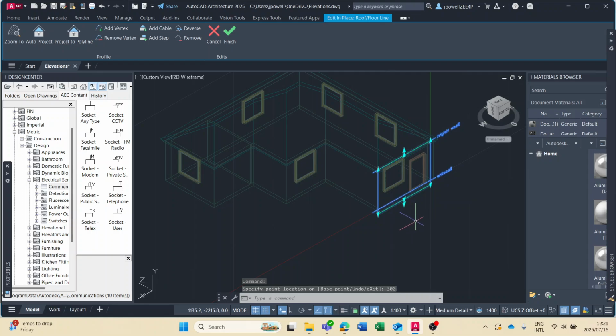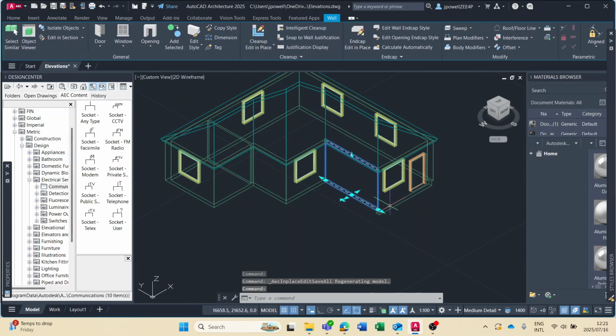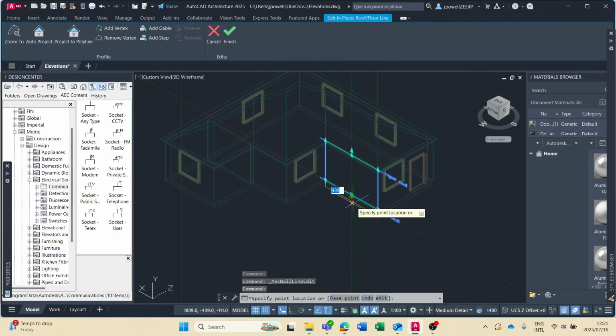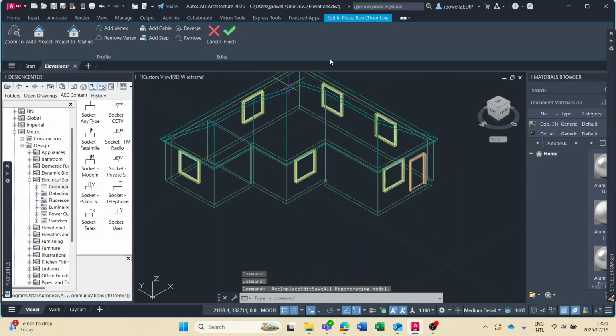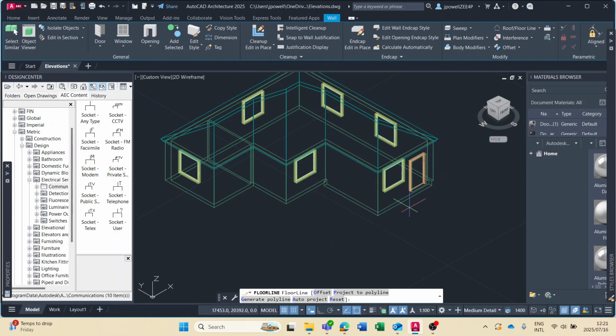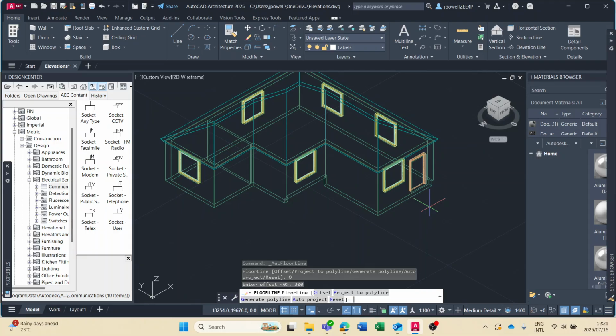Okay. And now you're basically going to have to do that throughout. Let's just say finish. And then we're going to have to do it for all of them. 300. Finish. There's probably an easier way of doing it once, but let's see. If we click on modify floor line, offset, so let's say O, offset 300. Okay, now that goes up.